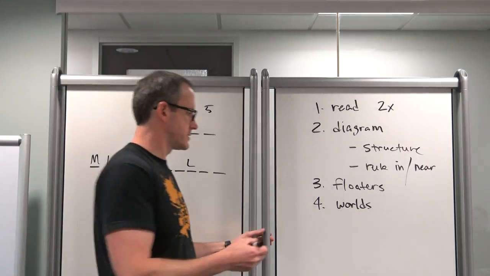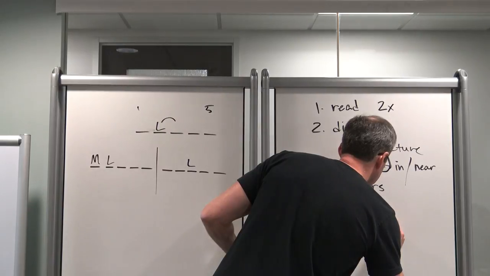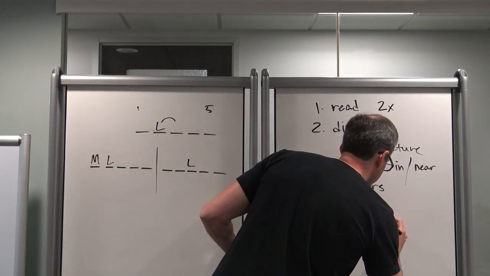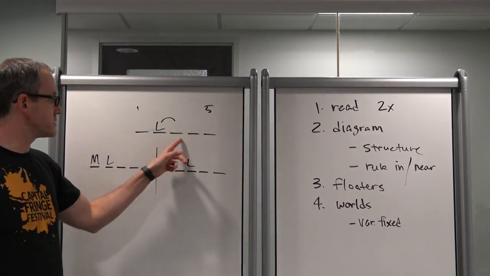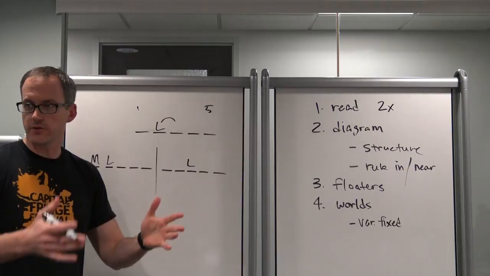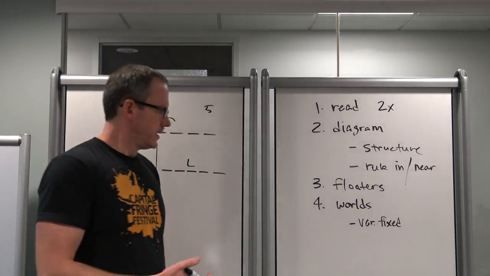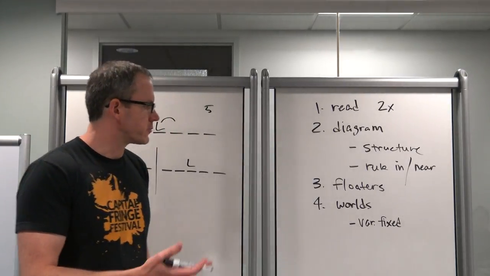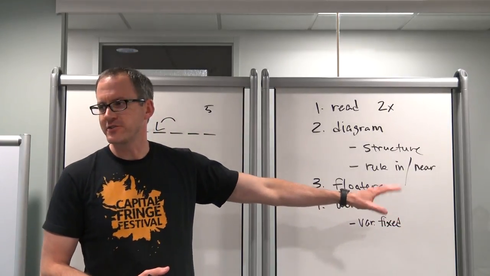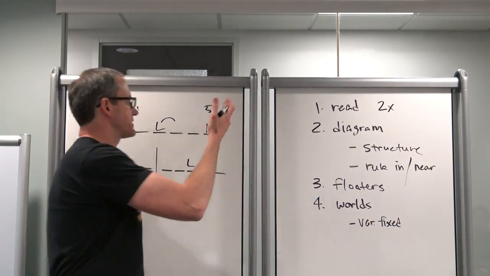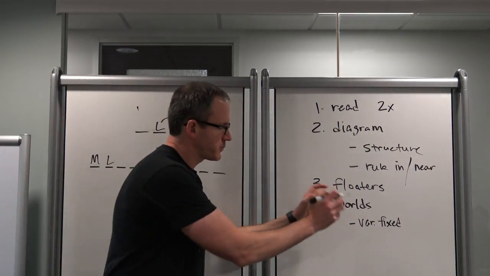But here's the basic test. You are looking for variables that are constrained. Okay, variables that are kind of not fixed, but somewhat fixed, right? So L was somewhat fixed, right? Because it could either go second or third. As we do these games, I'll talk about rules that tend to be fixed or almost fixed. But in any case, you look for variables that are, fixed is not the best word, because now you're going to think, what about M? M is fixed in fifth. No. I'm not talking about set in stone. I'm just saying pretty constrained, right?